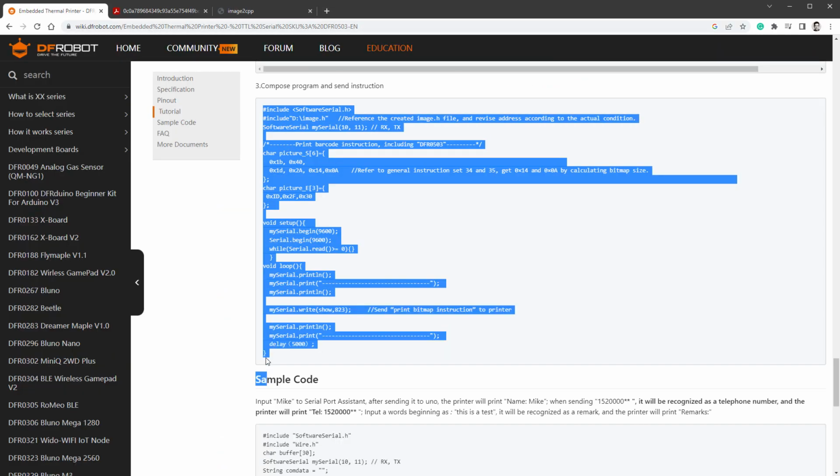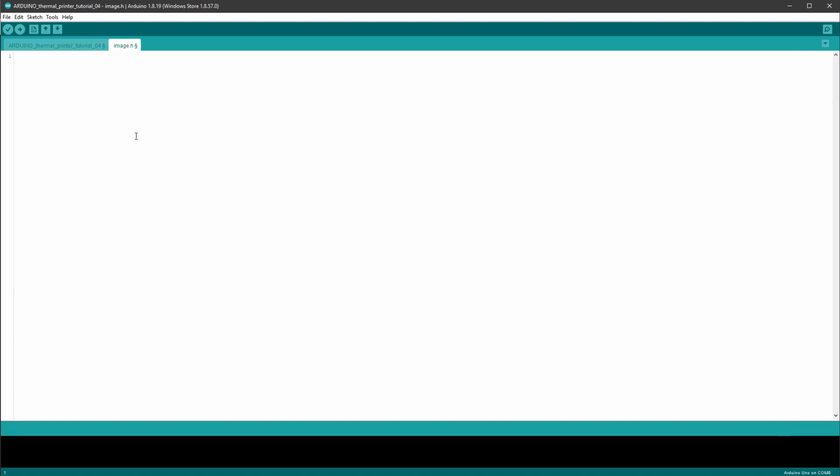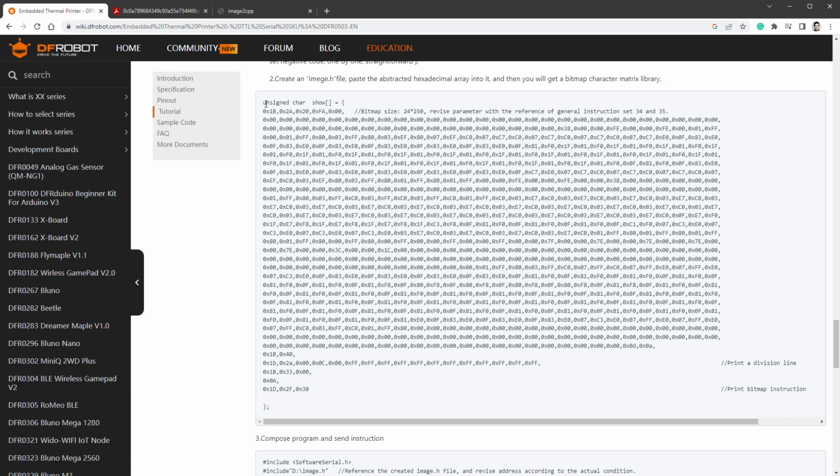Let's copy this sketch into the Arduino IDE without this extra text. And you can see that we are including some header file, which is defined by the absolute path, which I don't think is a good idea. So what I will do instead is create this file inside the same folder as the Arduino sketch by clicking this arrow and selecting a new tab and adding a new name, which will be image.h. Click the OK button and we have a new file, and we will paste the content from the documentation.